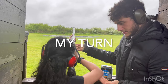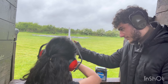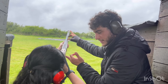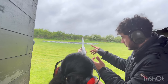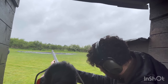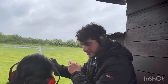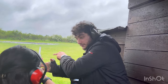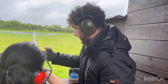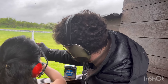Good. Elbow up slightly. Fantastic. Keep your cheek on the gun nice and flat. Lower your nose. Close your left eye. Good. Is your right eye looking down the barrel to the bead? Yeah. Good. That's what you're pointing on the clay. So you shout pull. When you shout pull, the clay comes out. So we start here, we follow up. Bang. You're only moving it slightly until that covers it. When your bead covers it. The bead on, should cover. Yeah, so that little red dot. You start here. When that goes on top of the clay, bang. So you're shooting it.